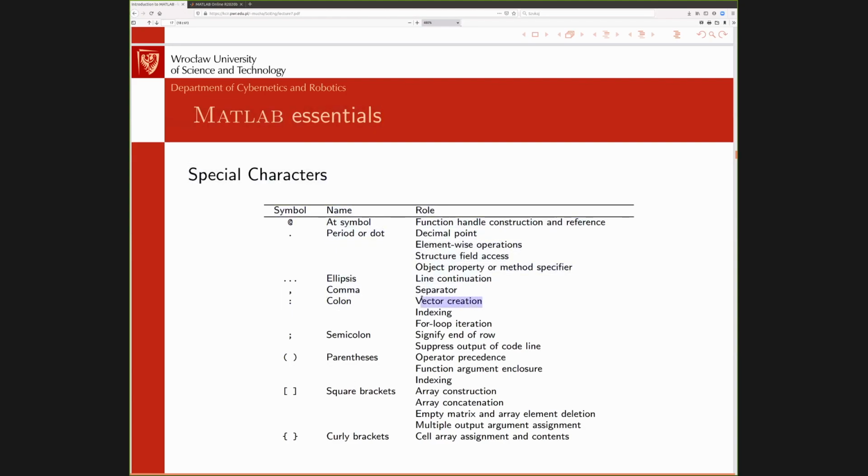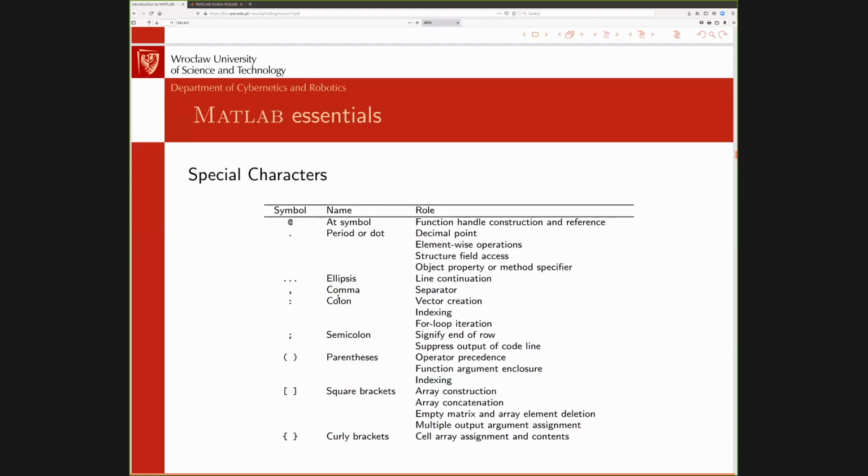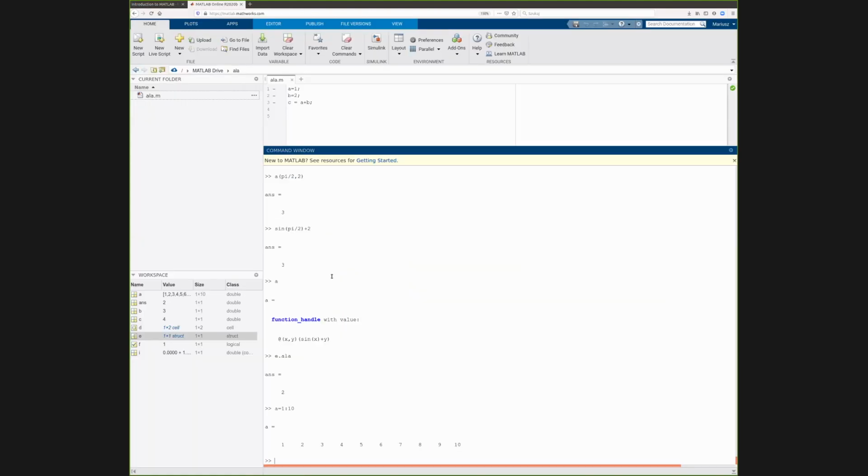we'll discuss how to use colon. This is the vector creation, so you can create the vector like A is equal to the vector from 1 to 10, right? And it creates an equally spaced vector with 10 elements. Colon is used for indexing, so let's say I have a matrix 1, 2, 3, 4, this is my matrix, right?